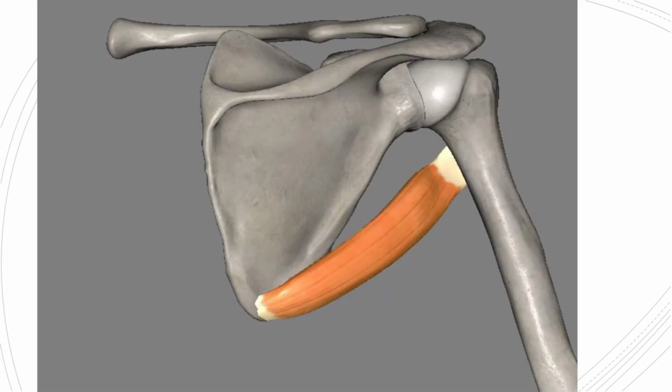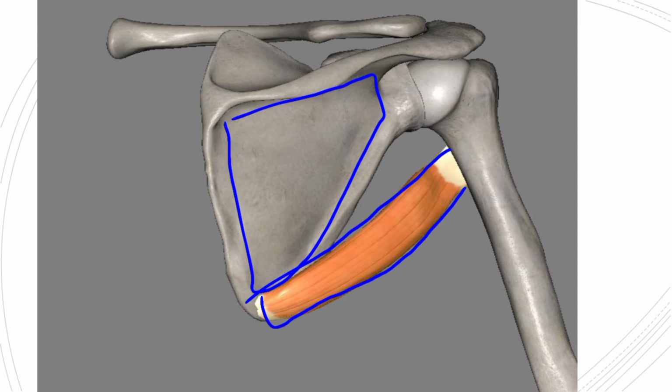Yes, this is the teres major. I told you it was this slanty muscle which moves from the inferior border of the scapula to the proximal region of the humerus. Remember, a recap: which muscle do you find here? Yes, this muscle here you find is the infraspinatus. What muscle do you find here? Yes, it is the supraspinatus. Which muscle do you find attached to this superior border? Yes, it is the levator scapulae.